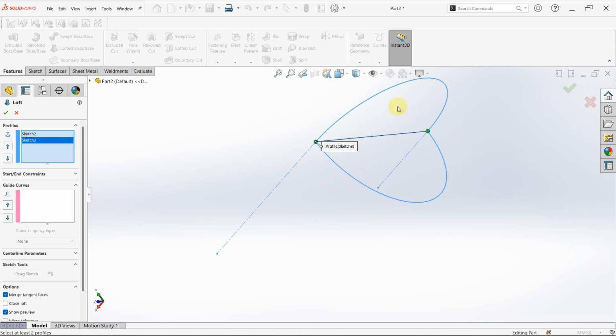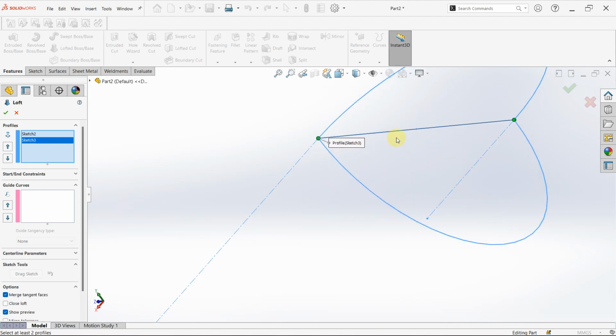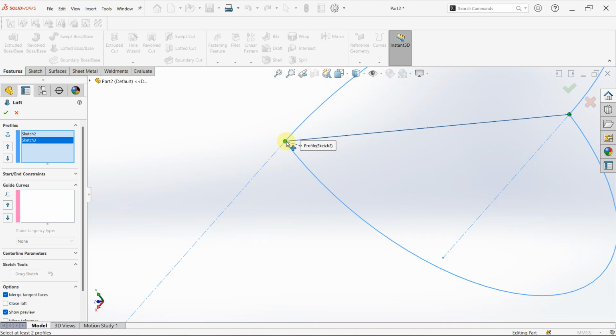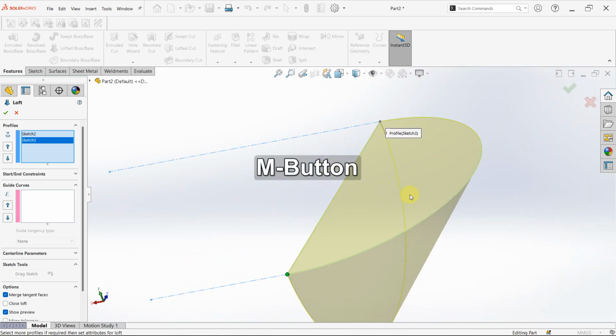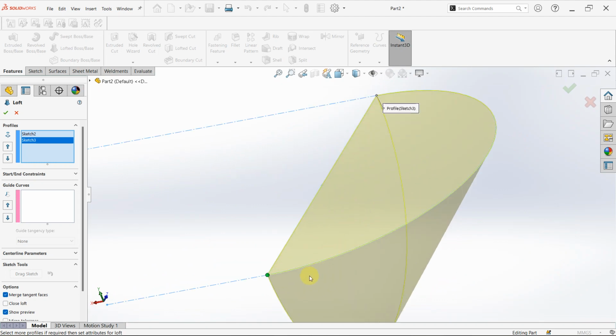What you will notice is that nothing is coming up because of this point. This point is picked from this profile, while this point is picked from this profile. So nothing will come up. Pick this point and drag to this point, and you see this is what we have. It's coming up now.